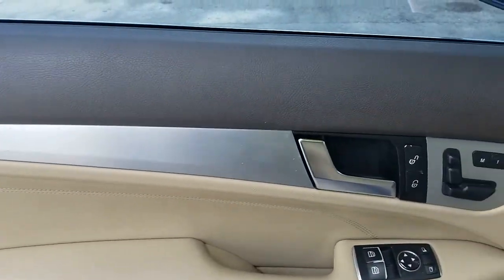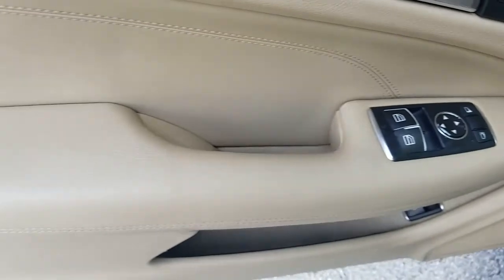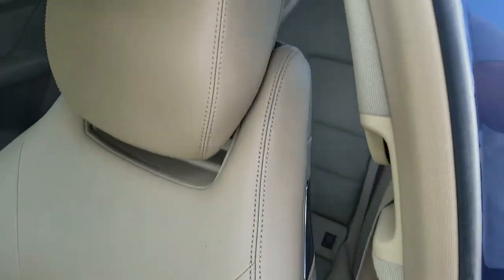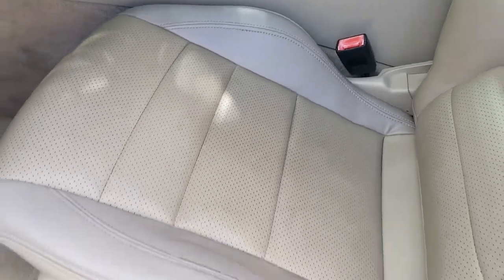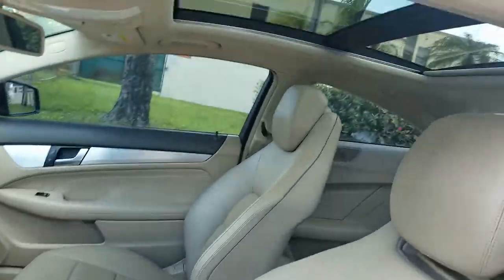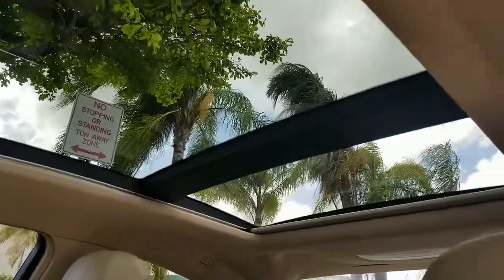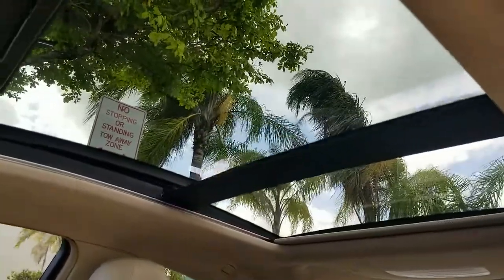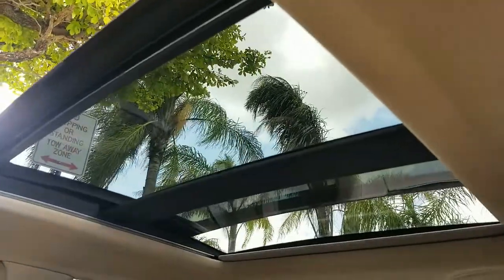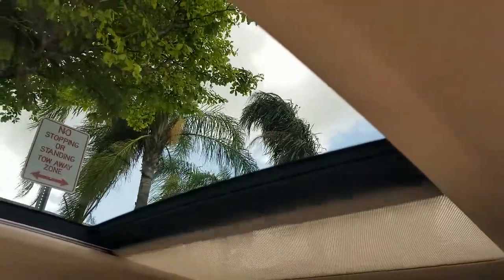Taking a look at the door panel on the driver's side — door panel is in beautiful condition. There are controls for the seats, memory seat, controls for the windows and mirrors. The armrest is in beautiful condition. The driver seat is in beautiful shape, looks brand new, and the rugs are clean and in good shape. The stereo and dashboard are in beautiful condition. This vehicle has a panoramic roof — the sunroof opens up and there's a shade that comes forward and closes right up.